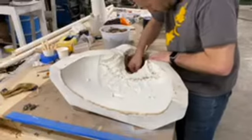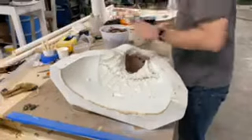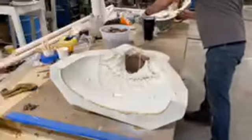We're just pulling some clay out of a mold, as you can see. Any guesses as to what this mold is yet? Tell us what you think this mold is going to be. I know you've've seen a lot of the detail, but obviously you're seeing the reverse relief of it.